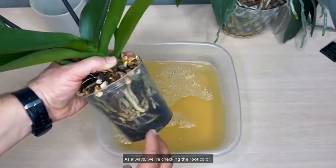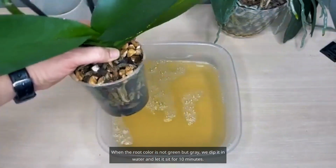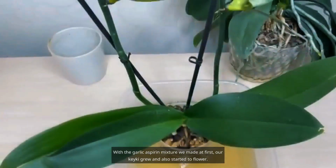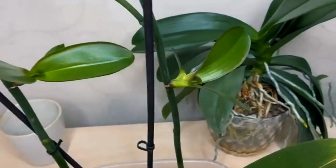As always, we're checking the root color. When the root color is not green but gray, we dip it in water and let it sit for 10 minutes. With the garlic aspirin mixture we made at first, our kiki grew and also started to flower.